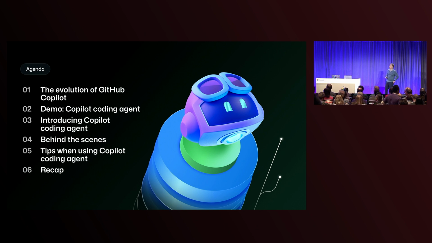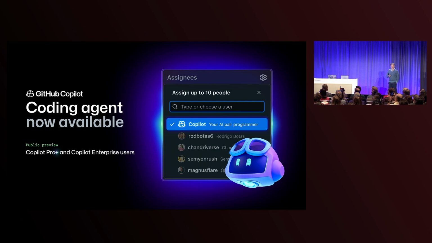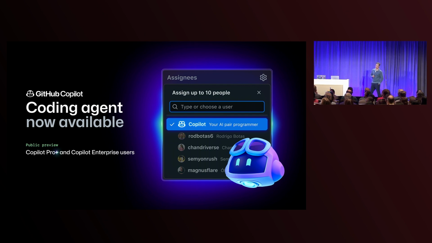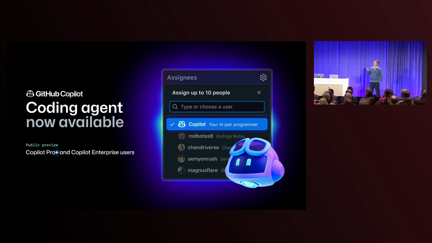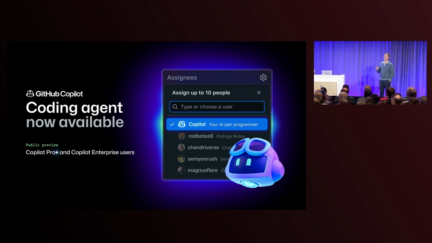from completions to chat to agents, and then we'll do a really deep dive on some of the new work that we're doing inside GitHub with GitHub Copilot. I think folks probably saw that this morning in the keynote, Satya announced an exciting feature in the GitHub Copilot platform, which is GitHub Copilot Coding Agent. So Coding Agent is available now. It is our latest feature for agentic coding within the GitHub platform. GitHub Copilot Coding Agent is available in GitHub Copilot Pro Plus and Enterprise for anyone to use today.